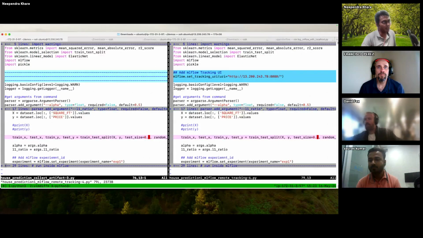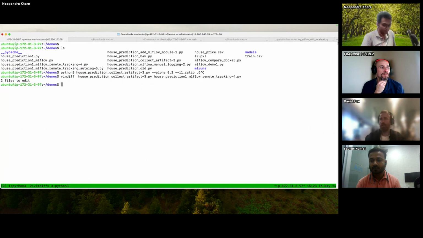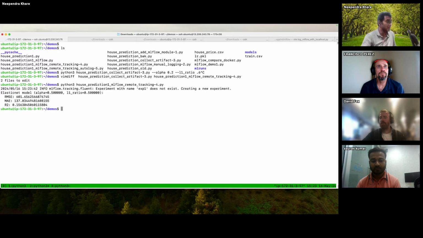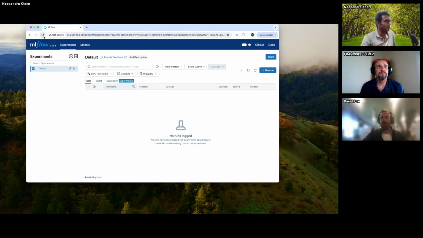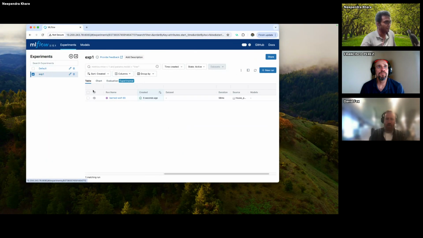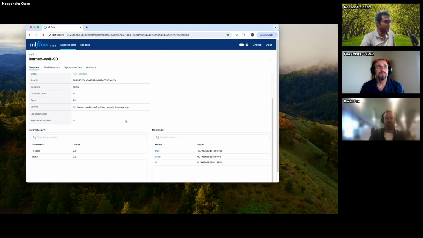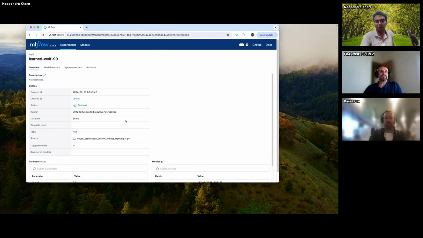So what I'm doing now is I'm saying set this tracking URL to be a remote endpoint, and the remaining things are the same. The parameters of this test are perfectly okay, it doesn't matter because we just changed that. The only change I've done is that now it's a remote endpoint in this particular example. So again, a similar run, but this time it should go to our remote URL. Right? This is how it is. So now the same kind of information I had previously is available on the remote endpoint. Any questions? Pretty straightforward, right?